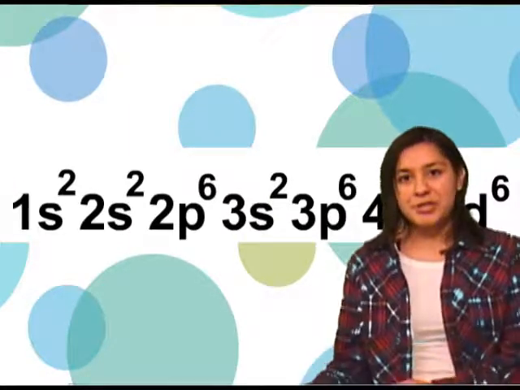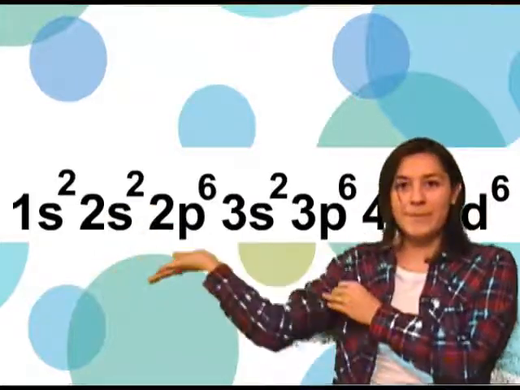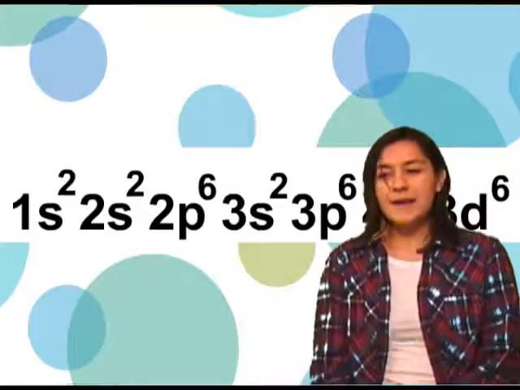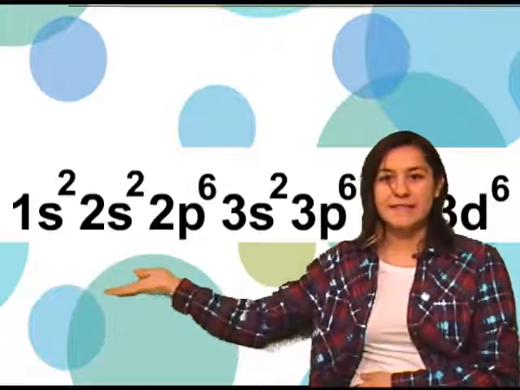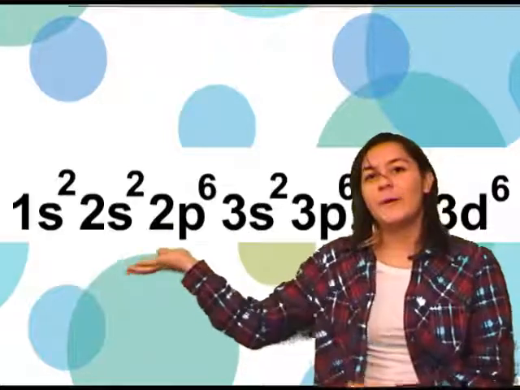So first off, what is it? Electron configuration is the arrangement of electrons in an atom's orbitals. If you want to look at the actual configuration of electrons, this is what it looks like right here. And so how does it work? Right now this is just a really long line of numbers and letters that make no sense. So let me explain what this actually means and hopefully it will make sense.